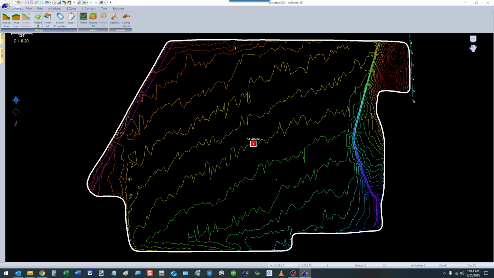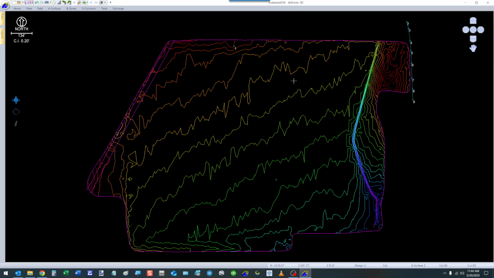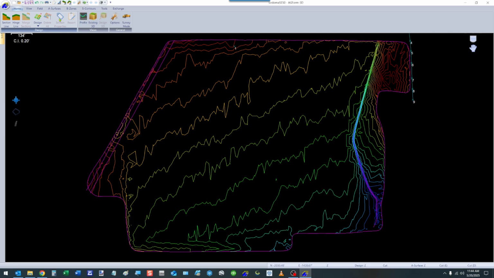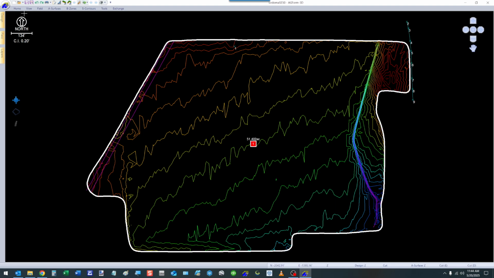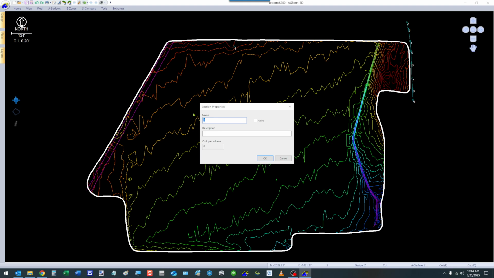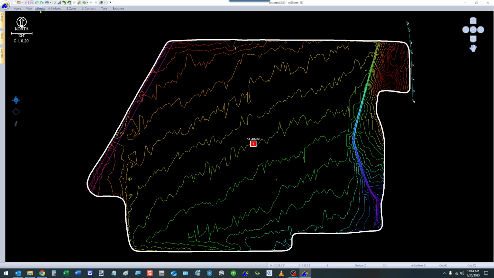Next, you have other selections that you can choose from. Then we have delete all. If you hit delete, it just deletes every section that you've got and goes back to the existing state before you ever started. If we go back, Control Z, you have section properties. This is where you can give the section a name other than just section 1 if you wanted to, and you can also add a description. And there are other things you can select in there too.